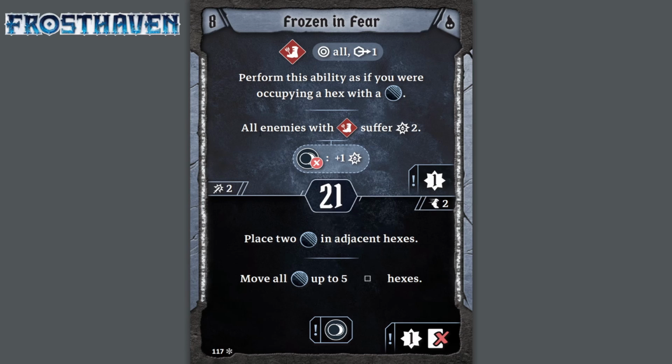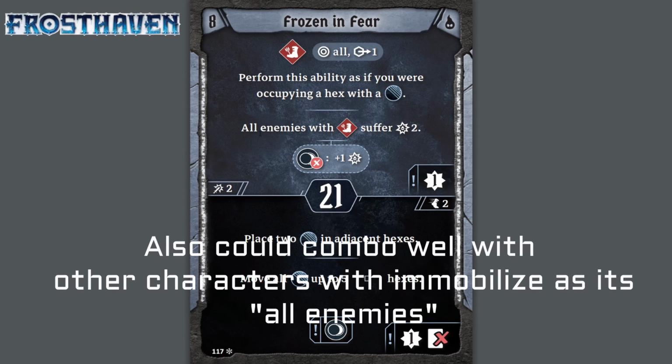Then all enemies with Immobilize suffer 2 damage. You can consume Dark to do +1. Now that is good. That I like. We can immobilize them and we can do 3 damage. Excellent. I really like that actually, because you can use it as a control element, but also, do you know what? Just chuck it at an archer and just do 3 damage to an archer. Why not? Yeah, Frozen in Fear top, this is strong. This is really, really strong.